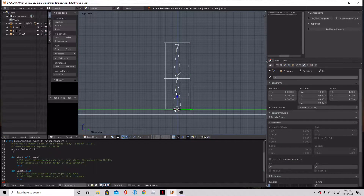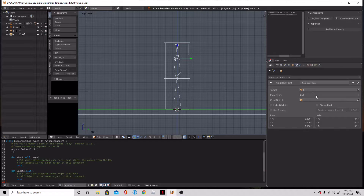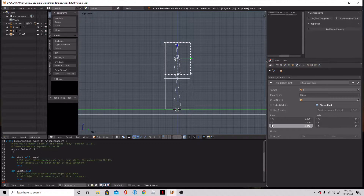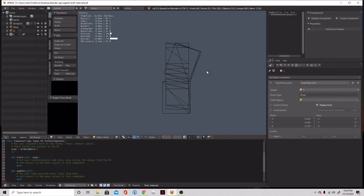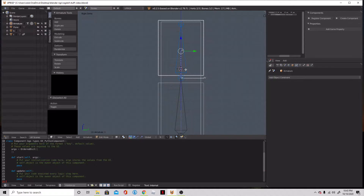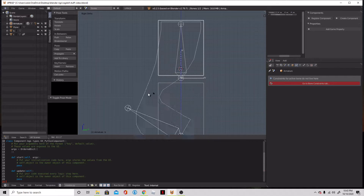Now we are going to take all this and make our constraints. We'll go to our constraints, and we'll have B which we want to be a hinge. Display pivot — we want this pivot to go to about negative 1. So now if we let it go, would you look at that. Let's try negative 1.1. Would you look at that — it's beautiful. Now we need to take these bones and use Alt-P to clear parent, so we can move each bone individually. But if we go into pose mode, it will still control our object — beautiful.